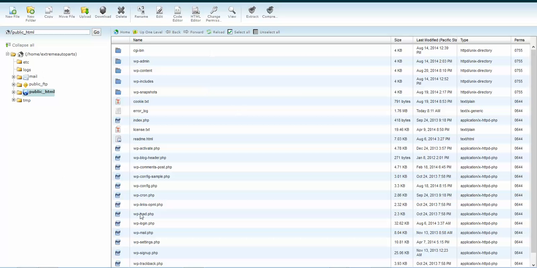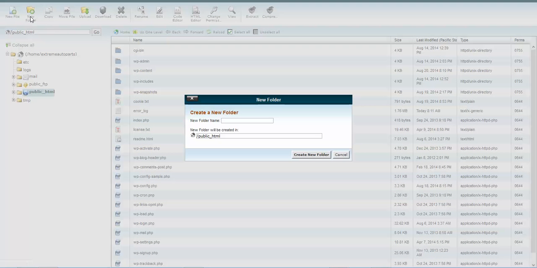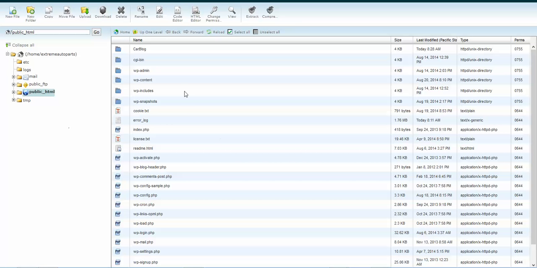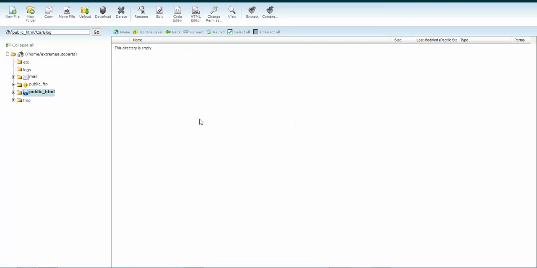Now this is my main site, and like I said, I wanted to add the cars niche blog to this site. I don't want to have to go get a domain. So what I'm going to do is click create new folder, and I'll just call it car blog. So I created a new folder, and I'm going to go inside this folder. This is where I'm going to upload the car niche site, or the blog that's on my hard drive that I don't want to have to go get a new domain for. Now I'm going to click on upload.